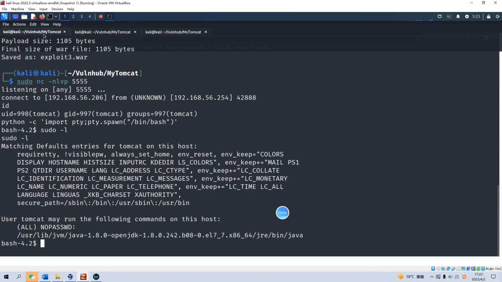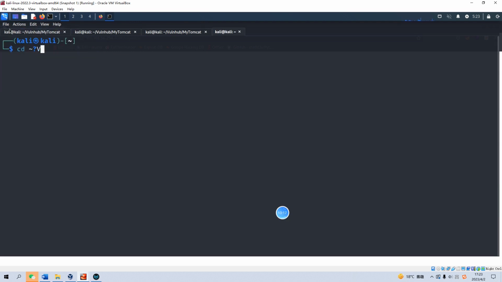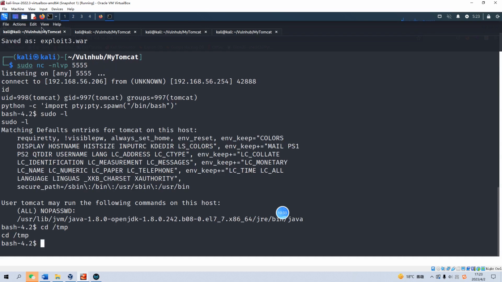And then we need to upload. Oh, sorry, because we have already got the shell, we can go to the temporary directory. We can open up another tab and set up a web server with Python, and use wget to download the file from the Kali Linux.